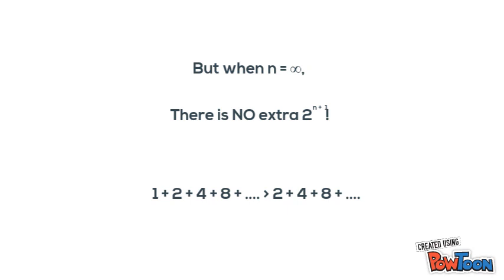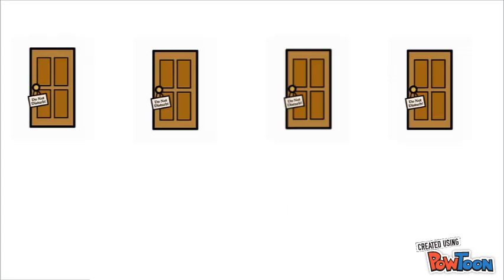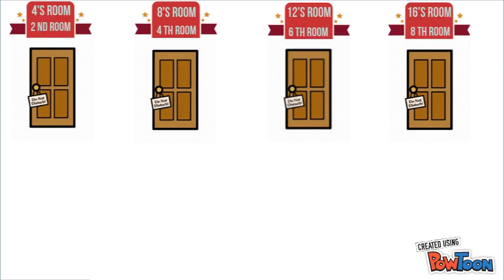Similarly, we can say an earthquake called S2 destroyed half of the rooms, specifically the odd ones, leaving the even ones intact. We're going to cramp a new series into the hotel. How do we do it? We cramp the numbers in room by room. 1 goes into 4's room, 2 goes in 8's room, 3 goes in 12's room, and so on and so forth. So there we have it.